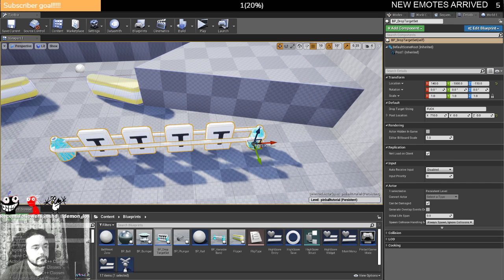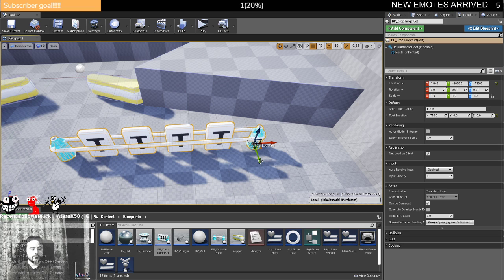However, we have another issue. If I was to get my drop post and move it, the problem I had is that it's just sizing them along the x-axis, but it's not actually sizing them in a way that is between the 2 points. It's just going along its own local x. So, how do we fix that?